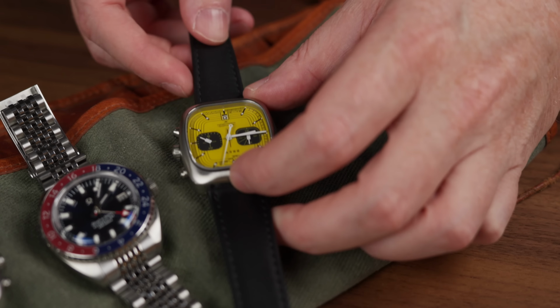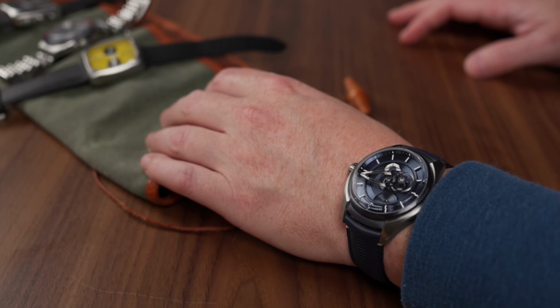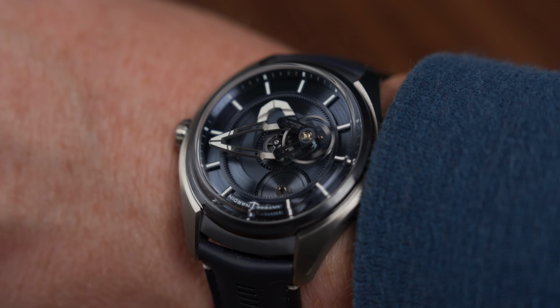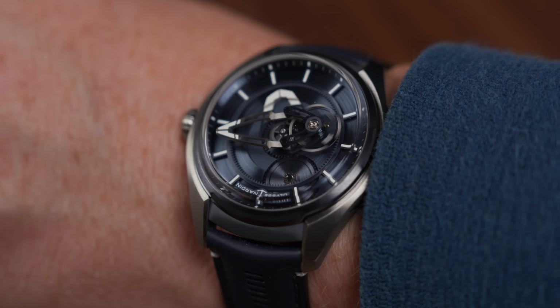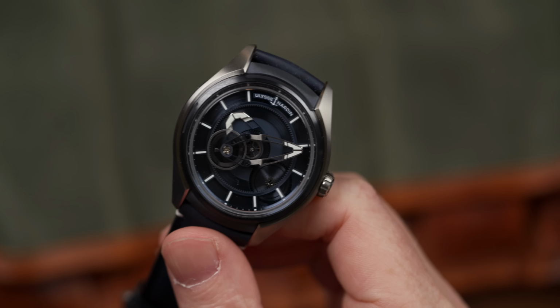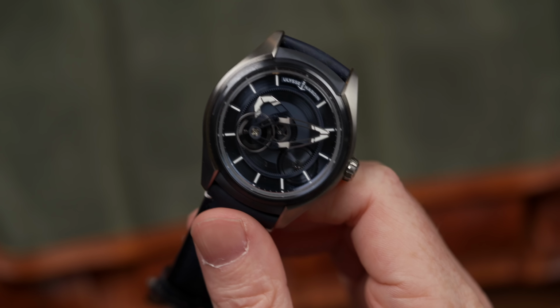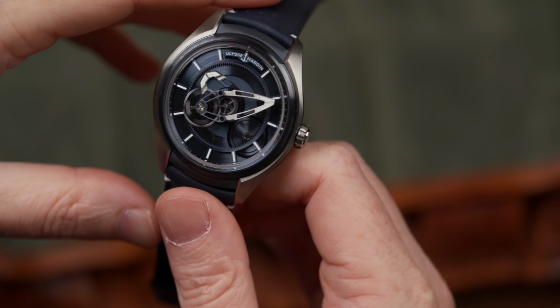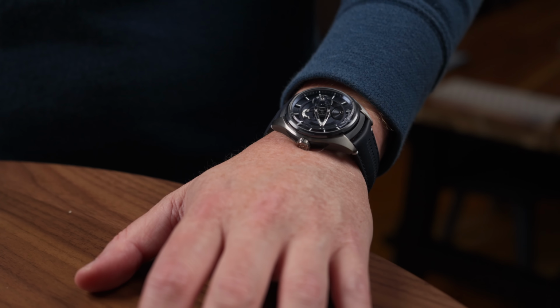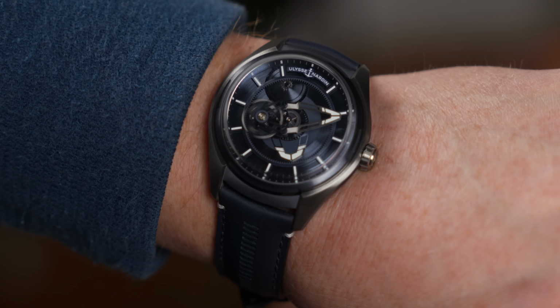Okay. Moving on into slightly different territory. We have a watch from a brand called Ulysse Nardin. That's right. And this is called the Freak. The Freak has been around for a while. It's been the standard bearer of their technological innovations, which they have been at the forefront of for quite a while, actually. So this is probably one of the more approachable wearable versions of the Freak that exists to this day. They've gone into some slightly crazy directions. This kind of tones it down almost.